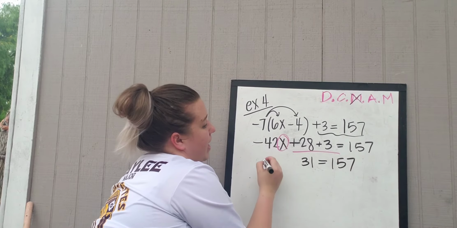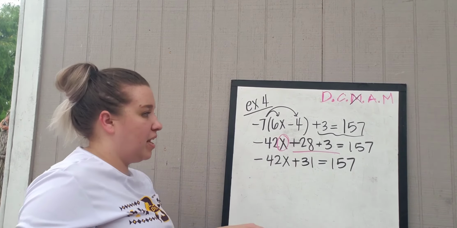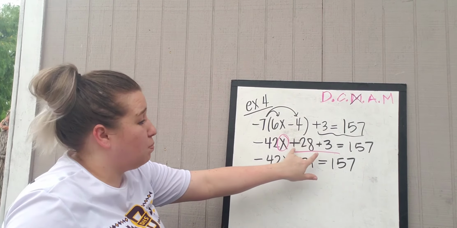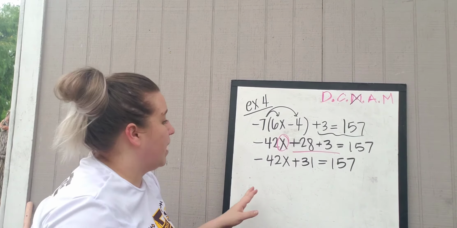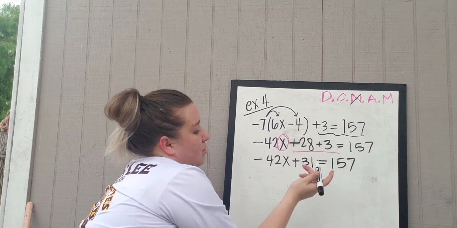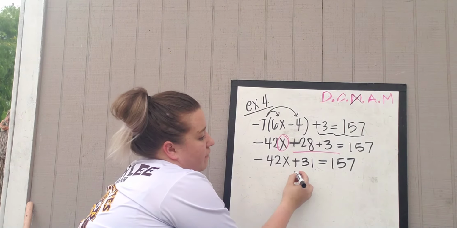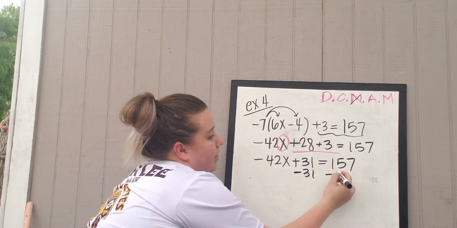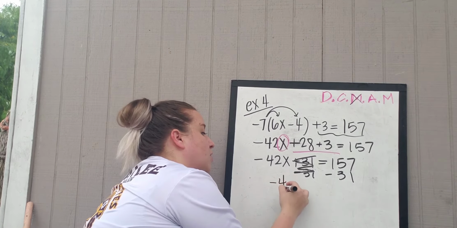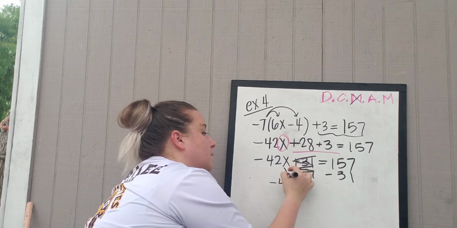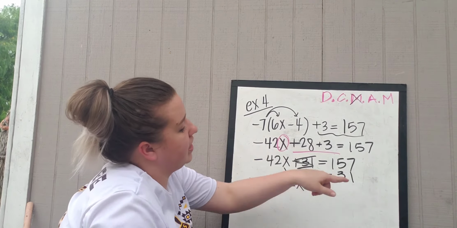Okay, we're going to drop that and we're going to drop the 42x. So everybody gets, just put them together. If they're both positive, add them. If they're both negative, put them together, okay? Now, we're on to add or subtract. We got to get rid of this 31. So it's positive. We're going to make it negative 31. Okay? Cancels it out. Negative 42x drops equals, over here we have 126.